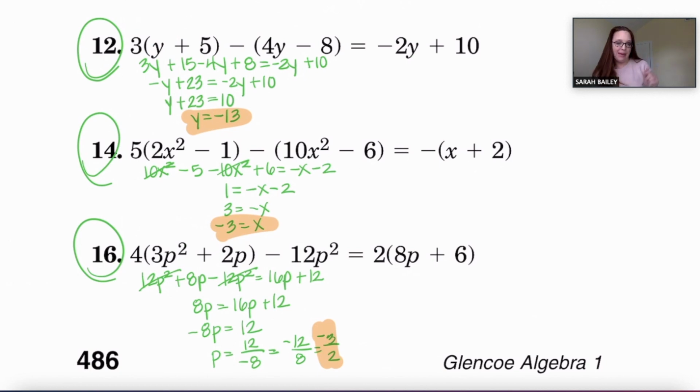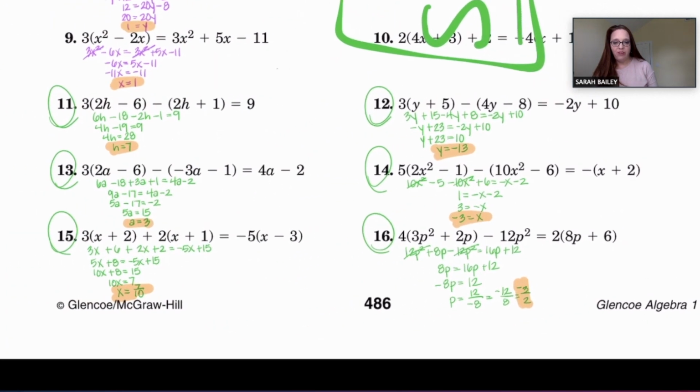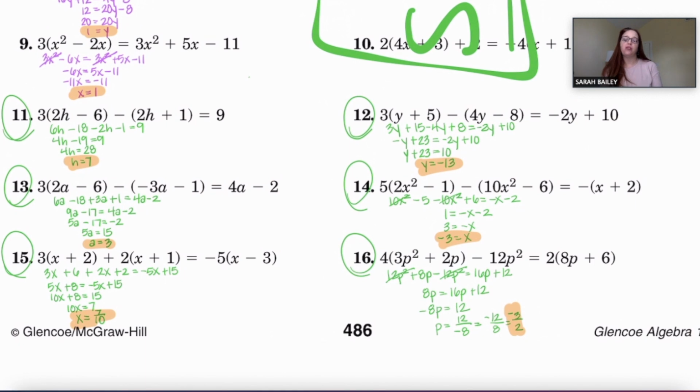Okay, so I'm betting that 15 and 16 really threw you for a loop because your answers weren't integers. They were actually fractions. And that's totally fine. That can absolutely happen. Every answer to an equation isn't always going to be an integer. Okay, so if you have questions, remember you need to bring these up to me so that I can assist you. Once you're finished making your corrections, go ahead and turn this assignment in and work on your independent practice.